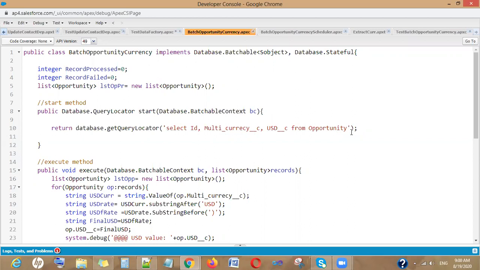The whole description of this batch class I have explained in the previous video, so you can refer to that video to understand this batch class. Now I am using this batch class to run my batch at a given time frame.